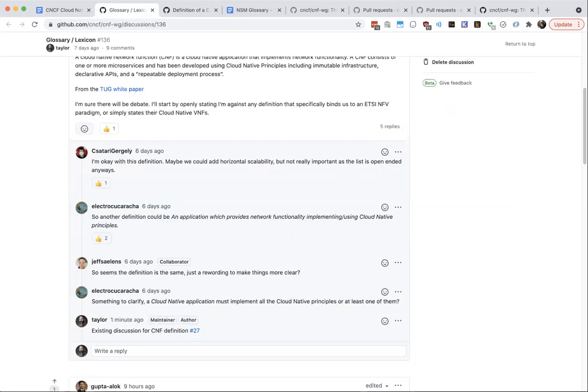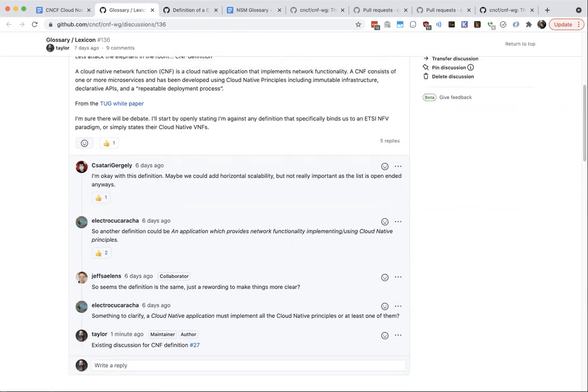I think I'll just put the PR in later today, and I'll probably incorporate some of Victor's suggestions. And this comes to Tao's point earlier: that's the one I pulled from the TUG white paper. The first one that caused all the conflict was the one I pulled from the CNF principles, et cetera. Theoretically all of this is agile, theoretically all of this is open, right? So if we modify something that we've borrowed from another place, we can always attempt to put PRs in those adjoining repos to make sure there's not this definition sprawl going around.